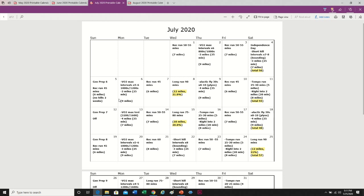I'll come back in the next day or two with part two to this, where we look at how we break it down: what percentage of our miles for the week are coming from aerobic power, alactic, tempo, hills, all those different things, and what one of the gurus of running says makes the most sense as you're actually doing this. And we'll go through and do some of these tests. So we really just looked at total volume, central VO2 max, how it lines up with making sure we're not going too much. Again, that 65 mile per week top end limit for VO2 max development and how it fits in with the long run. So that'll be coming in the next day or two.